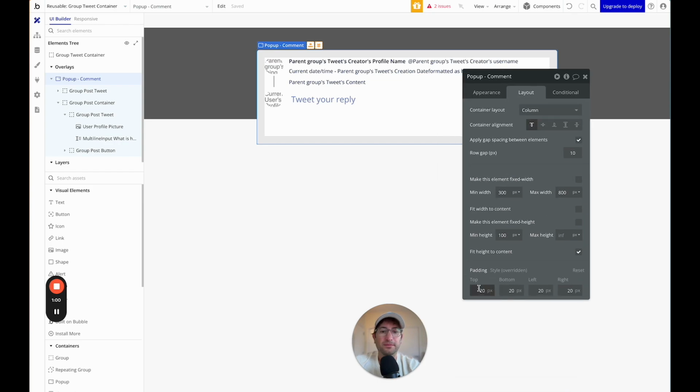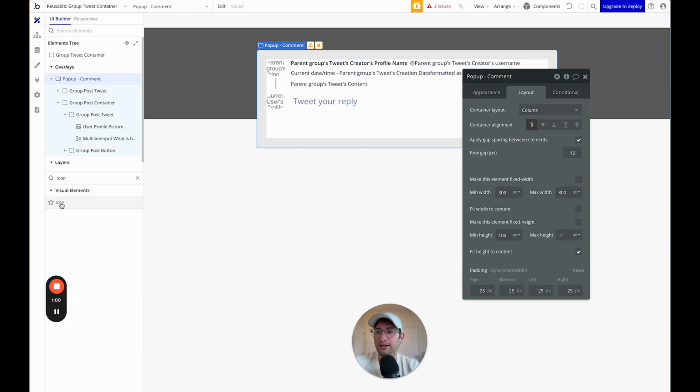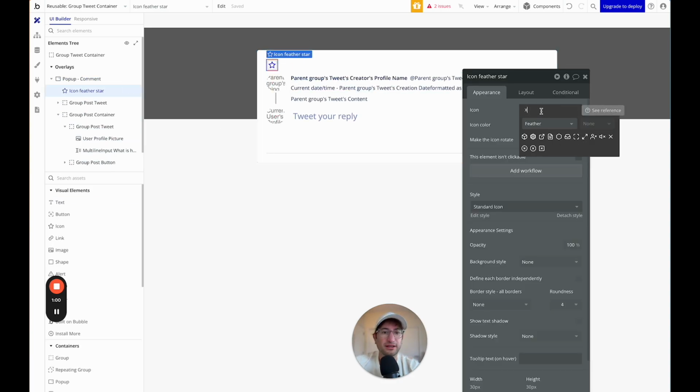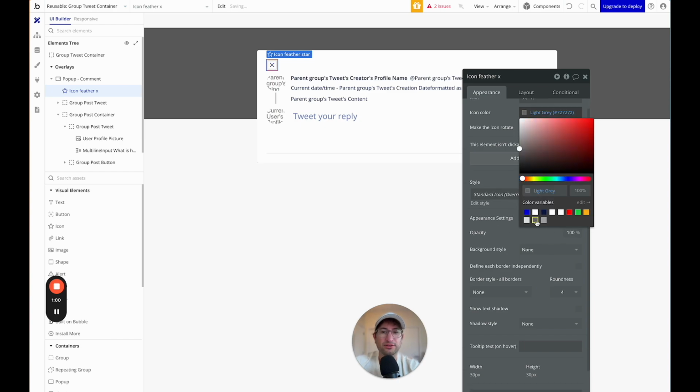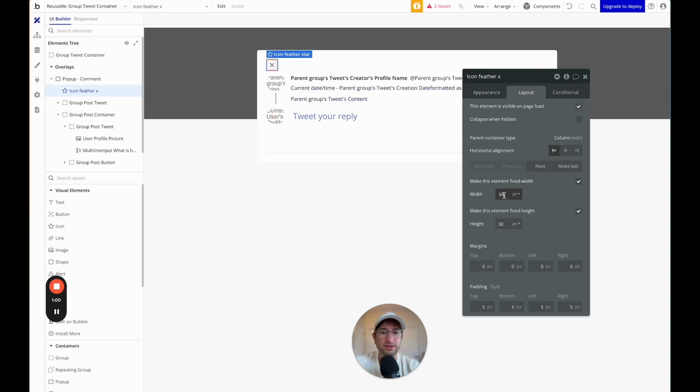I'm going to make the padding 25 all the way around. And then let's also just go ahead and add an icon here on the top left. And let's make it an X. And then change the icon color to our gray here. And let's make it a little bit bigger. Let's say 40, maybe 35.